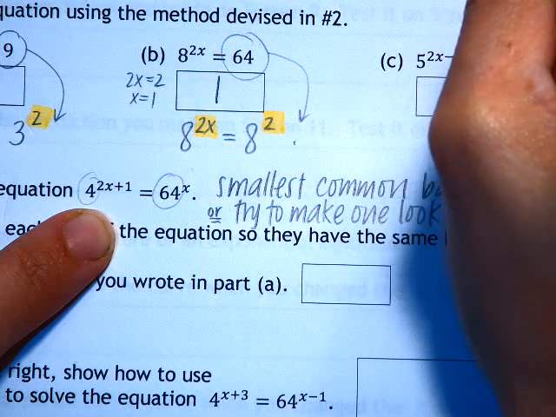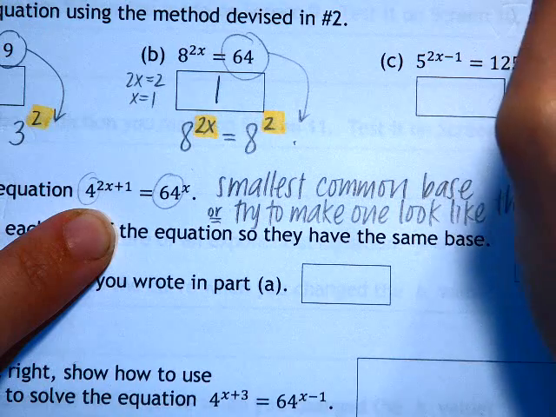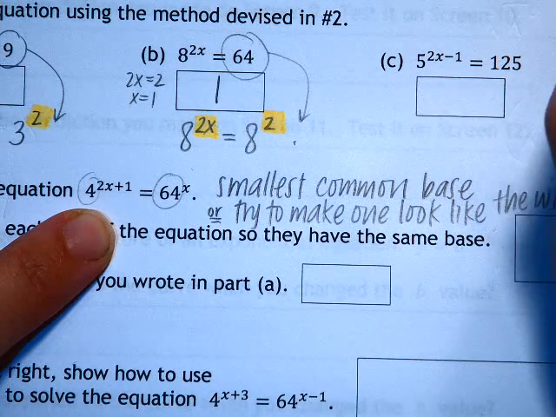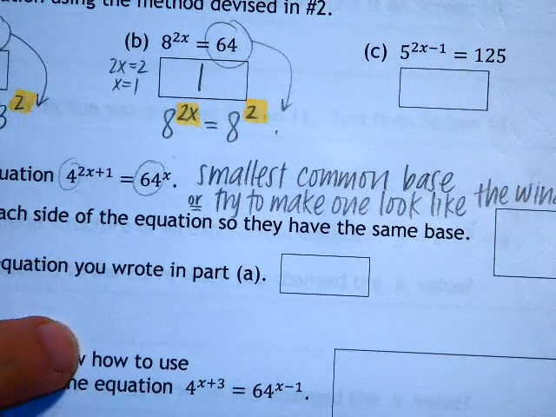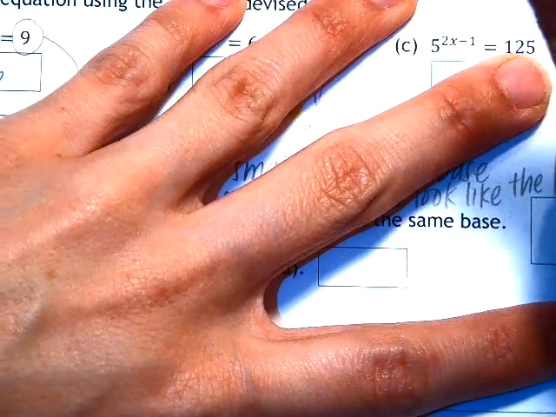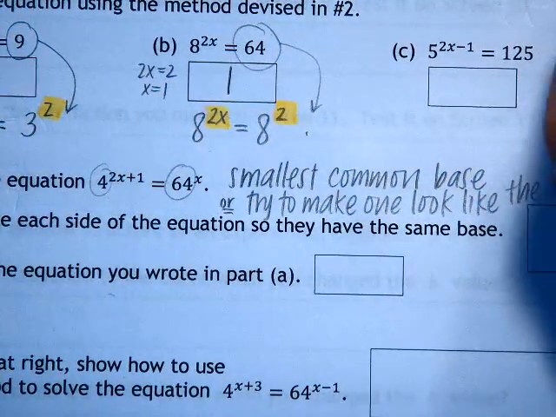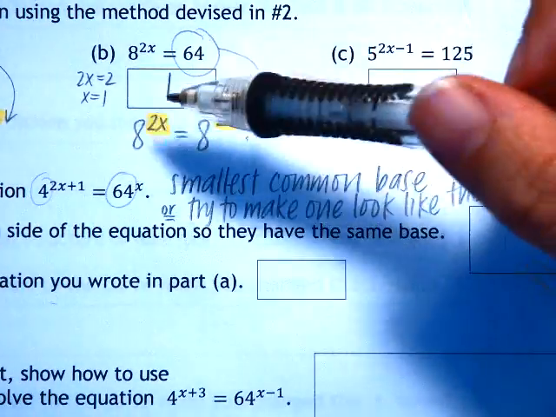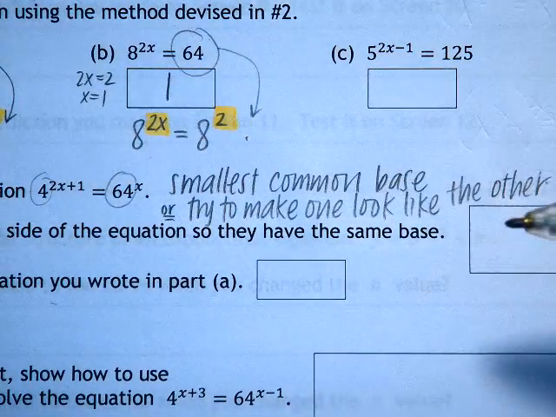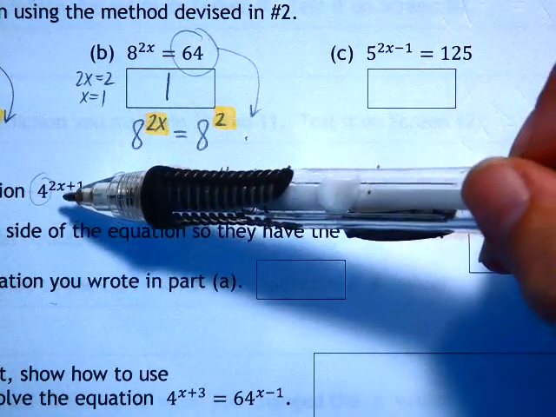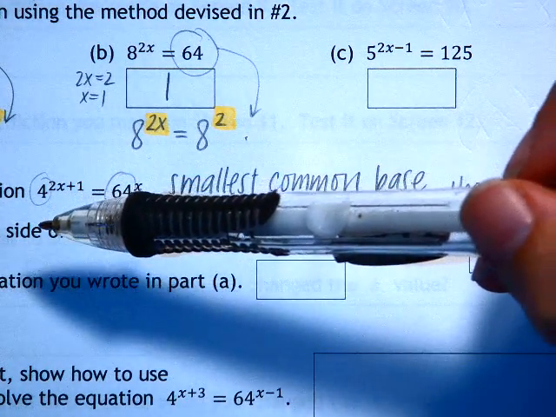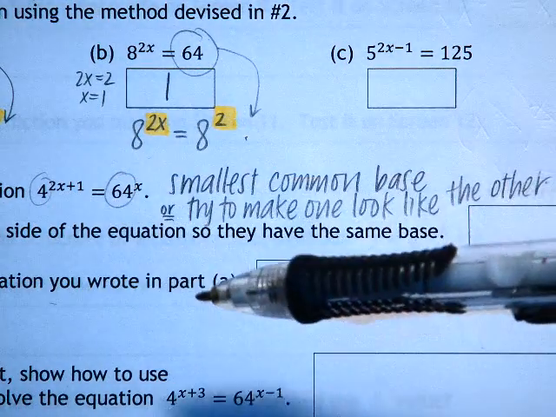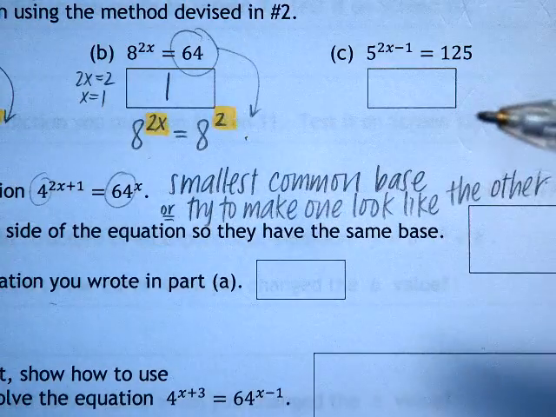The reason I'm sharing that wisdom is because sometimes you'll look at a problem and just not know and feel like, oh, do I have to look at every single part, every single possible base, and evaluate every possible number that goes into 4 and 64? So ask yourself first, if one of them's already pretty small, one of them's already a 4, can I make the other one into a 4? And it looks like in this problem, yes.